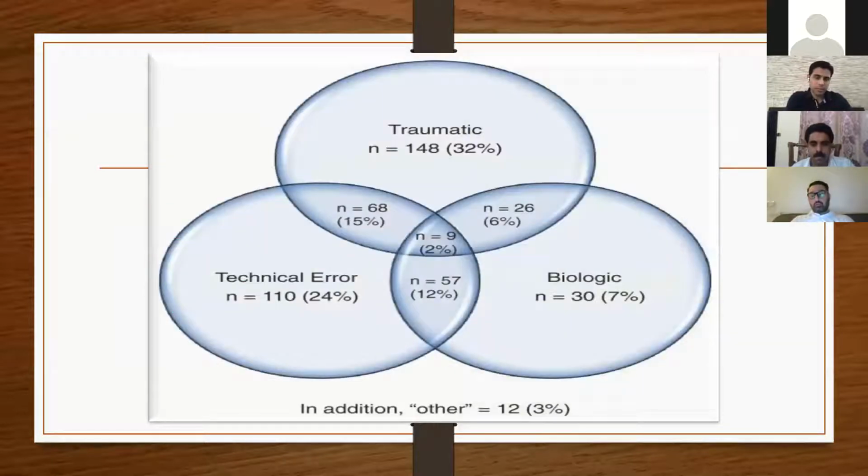If you look at these three graphs, these three boxes, it will make life easy for a surgeon who does ACL reconstruction on a regular basis. Somebody who has a problem in biology and has a trauma is much more likely to develop re-injury of the ACL or rupture. If somebody has a technical error and develops trauma, it can also fail. And all these three contributing factors can develop a much higher risk of re-injury. So when you are preparing a patient for ACL reconstruction, you need to keep biology in mind. And the second most important factor is the technical ability to perform ACL reconstruction at the right place, because you have to do it right on the first go.